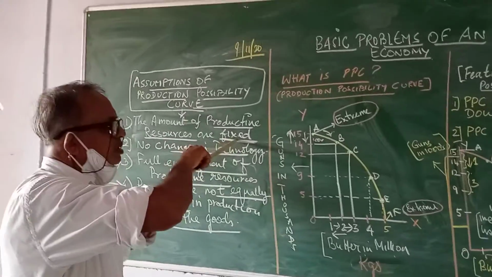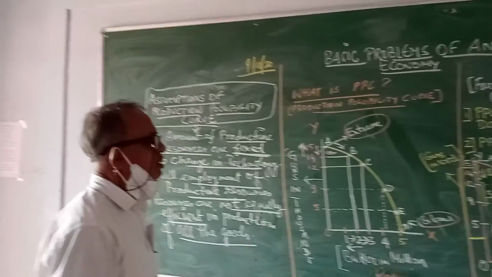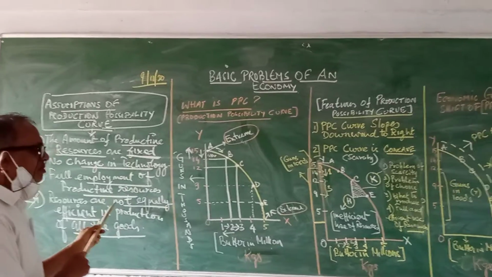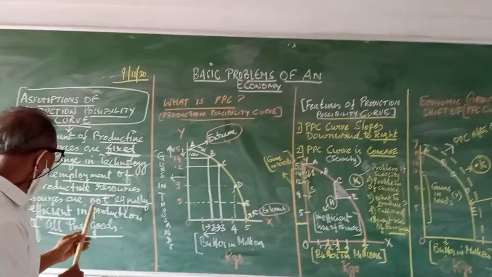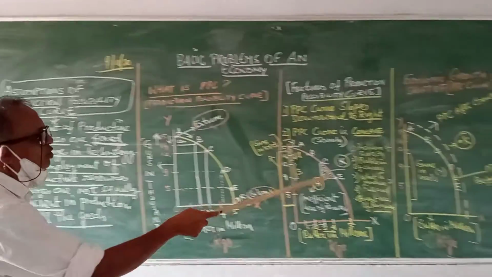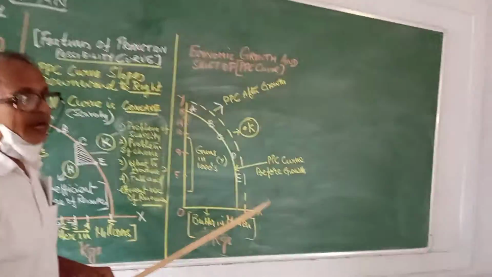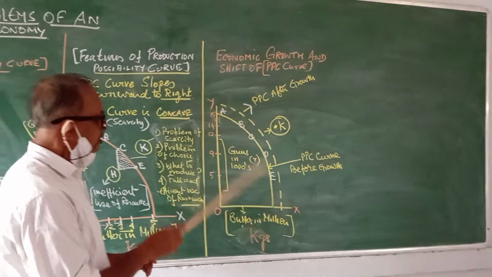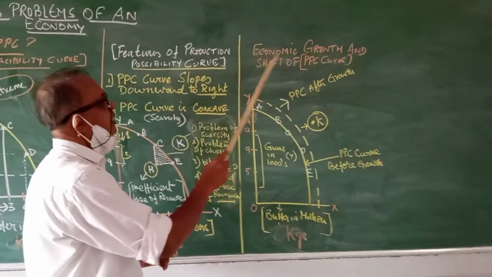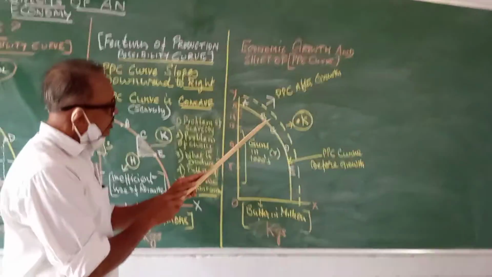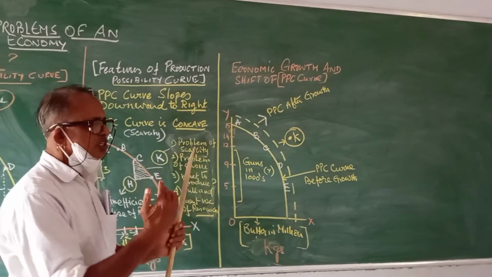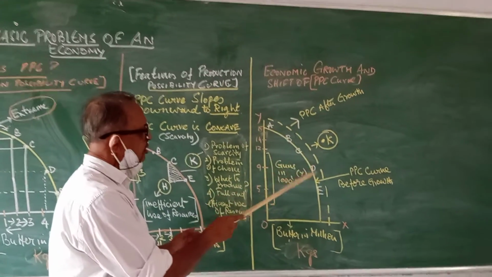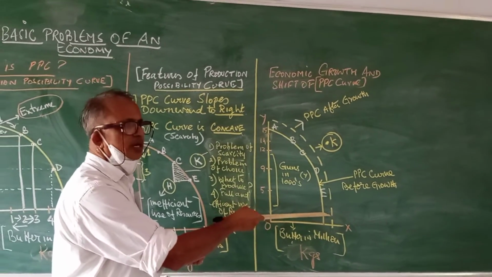When the economy grows, it means that more resources are available. And when an economy grows, it indicates that there is a development in technology. At the same time, when an economy grows, it also indicates that the productive resources are utilized completely and efficiently. This dotted curve indicates all these changes. So, with the economic growth, we find that the production possibility curve shifts from the original position to a still uppermost position, and this uppermost position is indicated by the dotted curves.